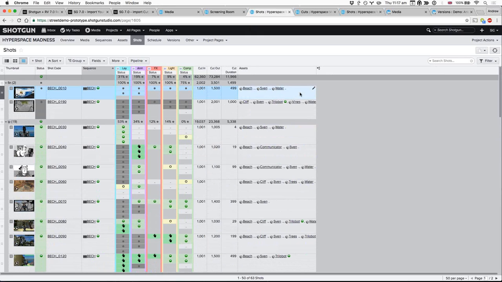We don't have an immediate plan to release an Android version. The reason for that is that we actually want to update the iPhone version and add more functionality to it first before we then tackle an Android version. So it's definitely a very popular request. We've had a lot of people ask for it, but unfortunately we don't have an estimated time for it at the moment.